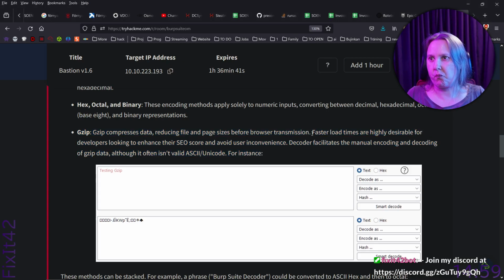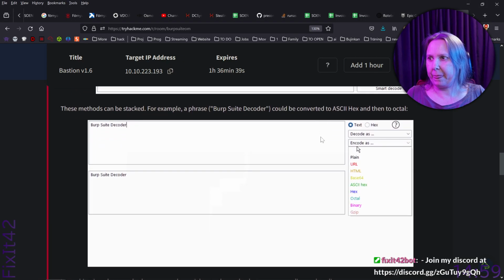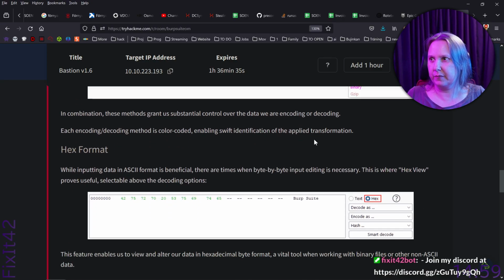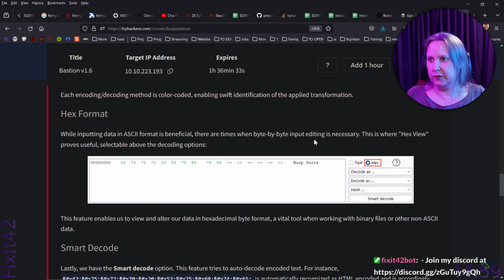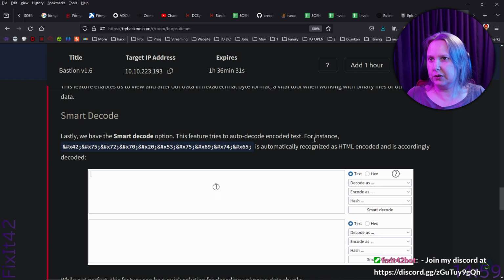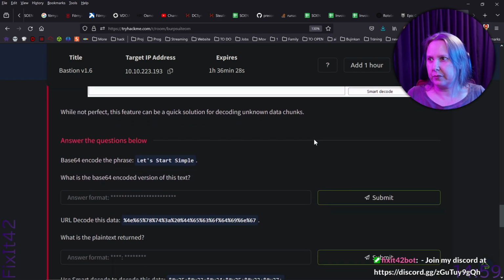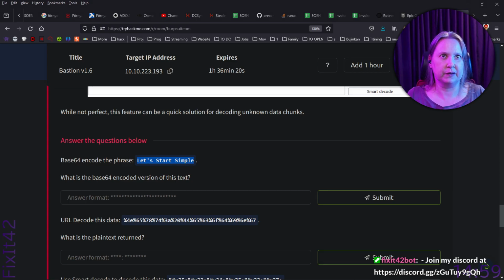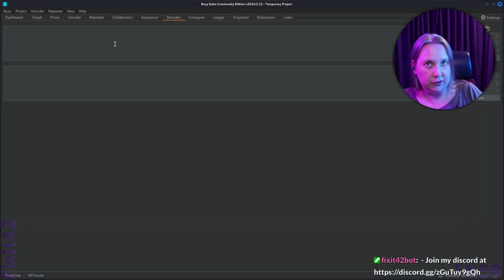So these methods can be stacked, yes. Hex format, smart code. Okay, I have done this before, so it's a bit too, and also, you know, it's just general knowledge.